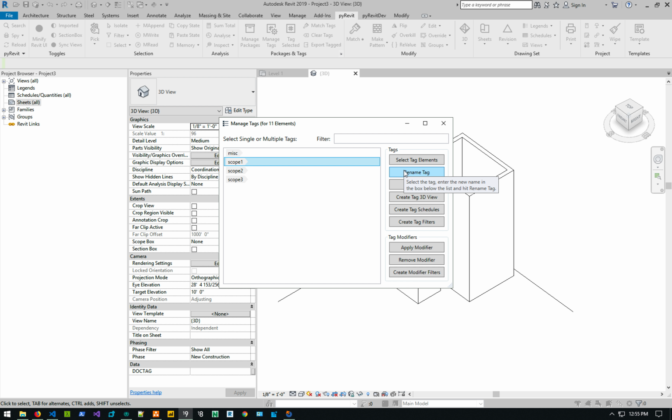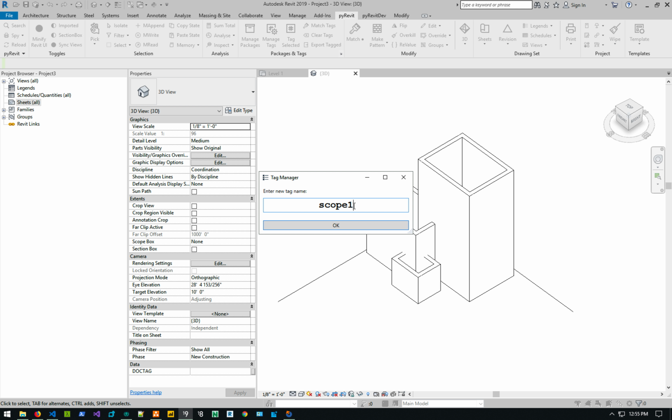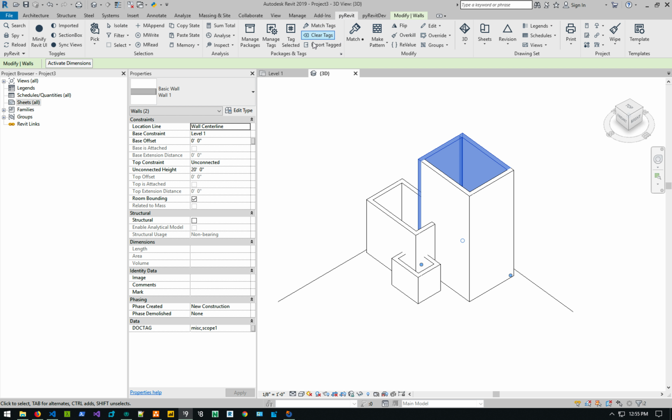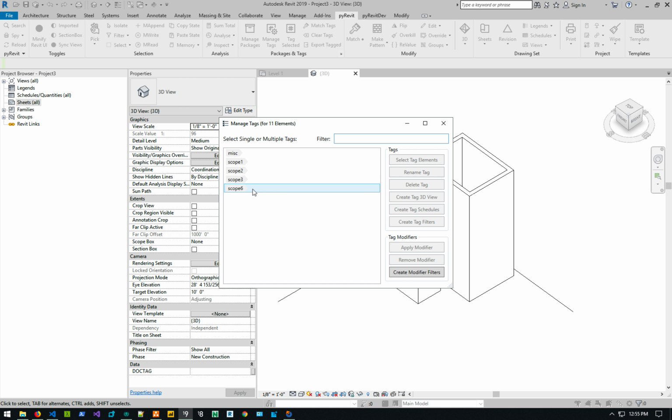And then you can rename a tag. Let's say I have tagged these scope 6, let's say I have tagged these separately. I'm going to go to manage, and this should be scope 4, so I'm going to rename that to scope 4. So now that scope is scope 4. You can delete a tag. This removes the tag from your model. It doesn't remove the elements that are tagged. Just to be clear, it says in the tooltip that it does not delete the elements.